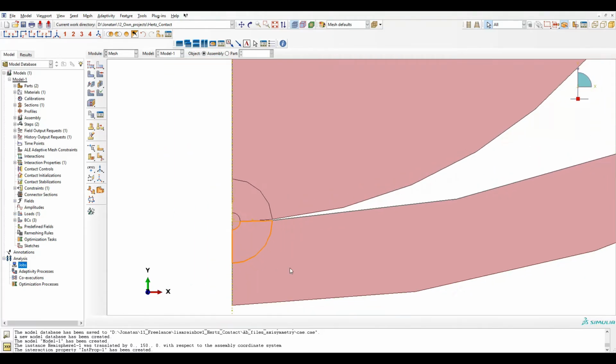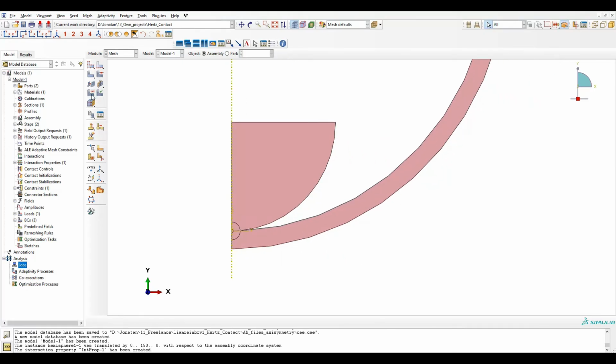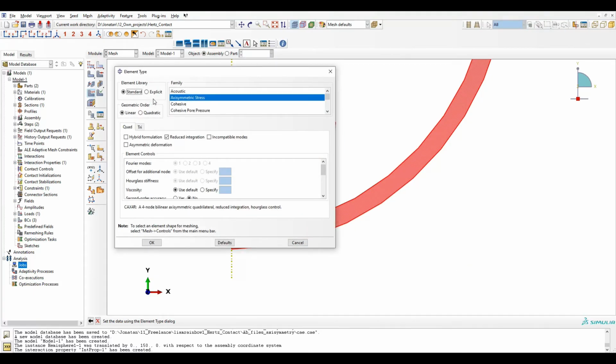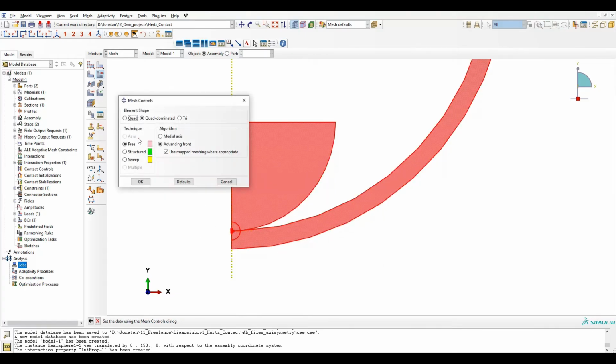So now I need to select the element types. It will be axisymmetric stress, linear, which should be fine. We assign mesh control: quad is okay, medial axis, select medial axis.